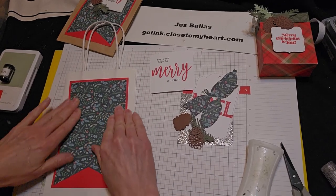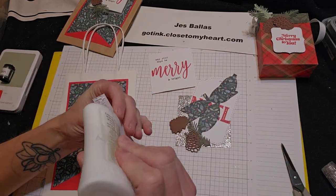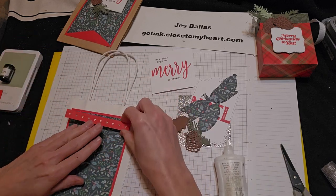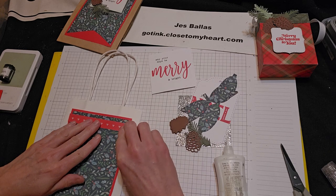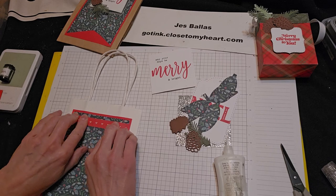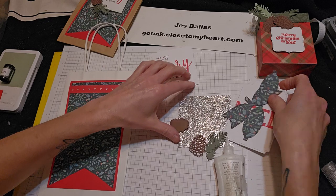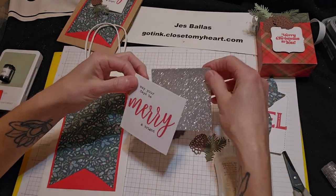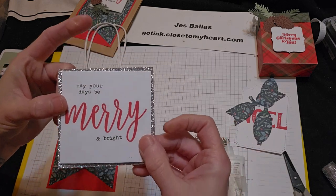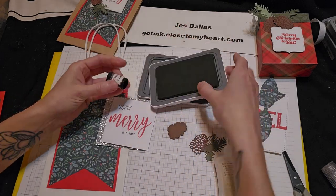Next I have a little piece — a strip of zip strip — just for a decorative element. I'm going to put that across the top, but not all the way. Just a little border there, just a little design element. And then our message — I have this all stamped up to save some time. 'May your days be merry and bright.' And we're going to layer that onto silver glitter cardstock. But first I want to ink up the edges. I have sage ink here and a sponge dauber.